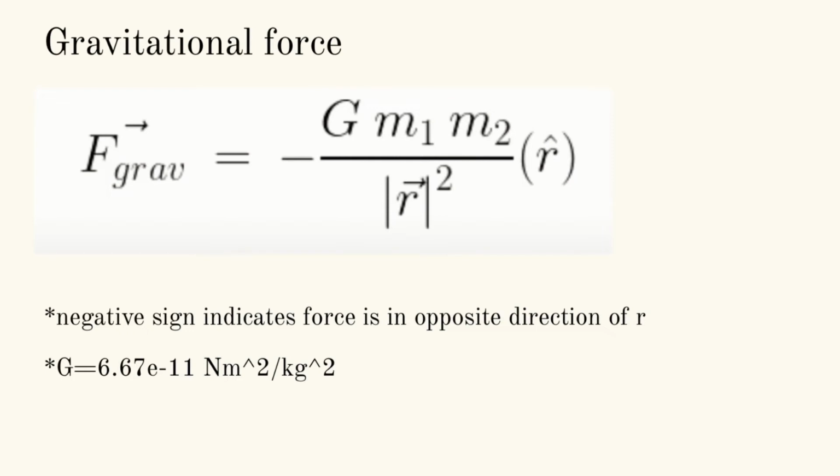The third key concept is the universal law of gravitation, which states that the gravitational force on an object due to another object is an attractive force that is proportional to the masses of the objects divided by the square of the magnitude of the distance. The gravitational force follows Newton's third law, so the force on one mass is equal to the force on the second mass in the opposite direction.